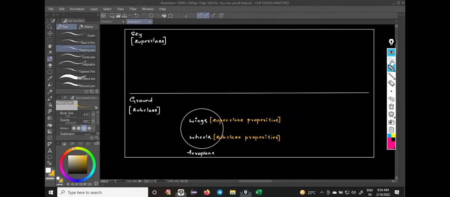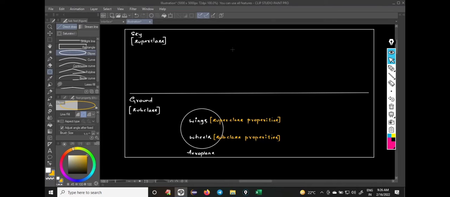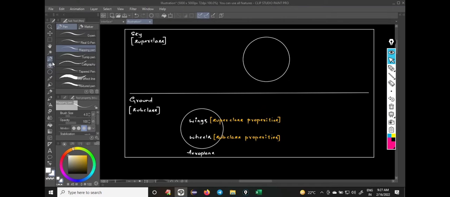Perfect. When the same object takes off, the aeroplane has wings present and wheels are also present, but the wheels are hidden, and what is visible?